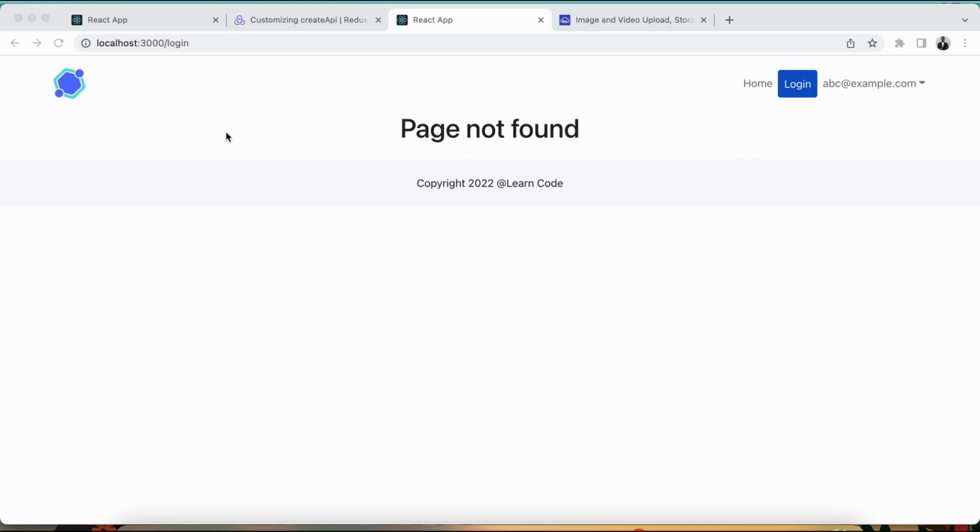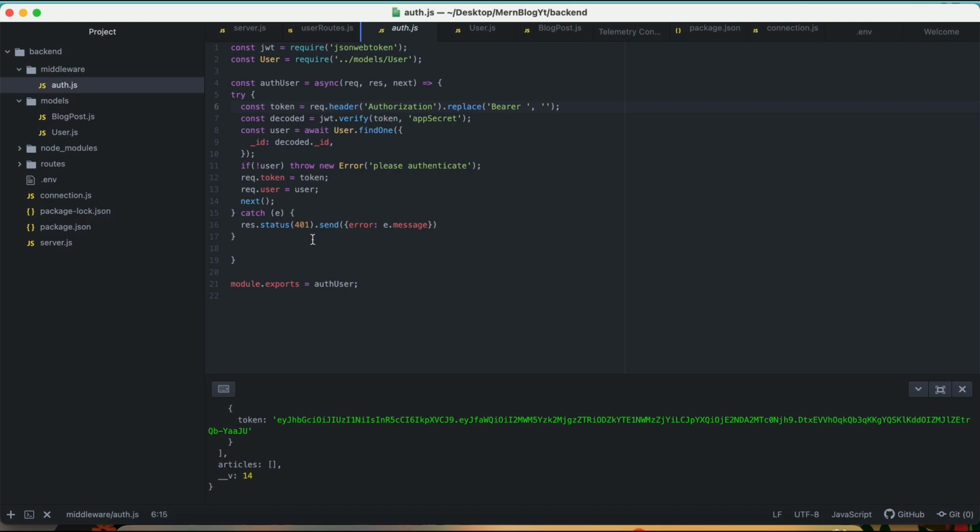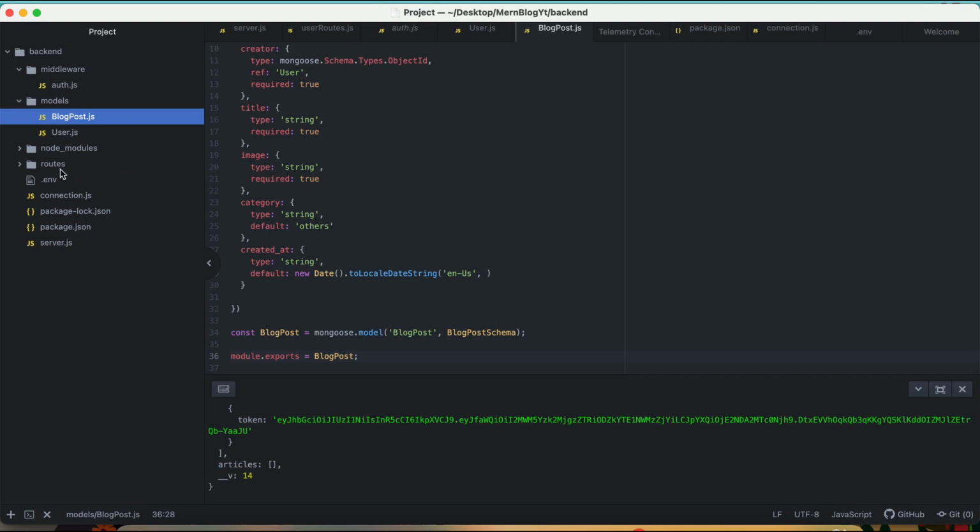So in this third part, we are going to deal with creating articles, basically the CRUD operations on a blog post. In the last video we handled the authentication using Redux Toolkit Query, and now we'll just continue from that point. But in this case, we are going to integrate the pages to create articles, remove them and edit them. So we were in the backend, where we had to build a blog post model, and now we can handle the routes.